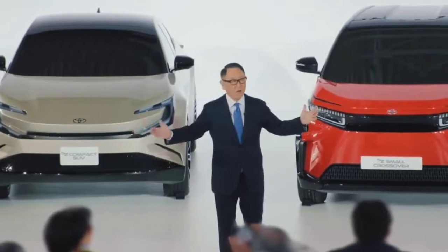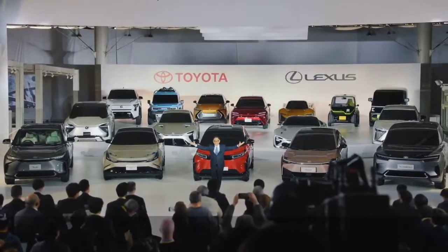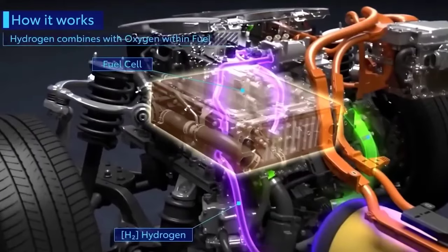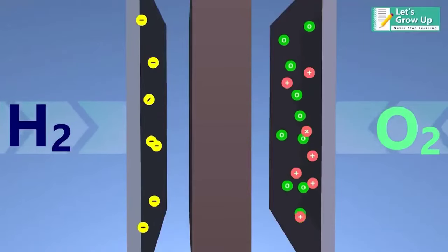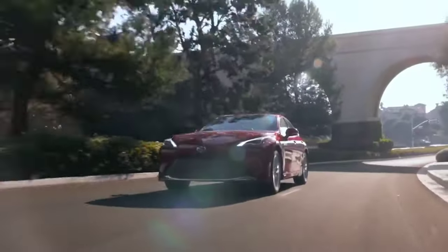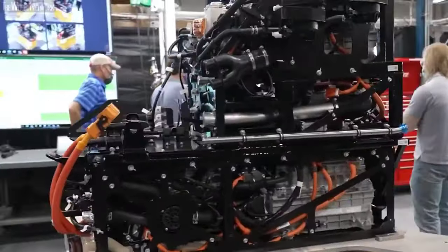Toyota is all set to develop a car that runs on both electricity and hydrogen, hence the term hybrid. Cars that use hydrogen are known as fuel cell cars. The interesting thing about fuel cell cars is that they do not need to burn hydrogen — rather they are powered by compressed hydrogen gas that feeds into an onboard fuel cell stack. The fuel's chemical energy is then converted into electrical energy that drives an electric motor.